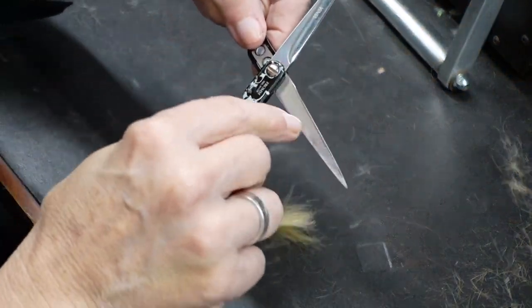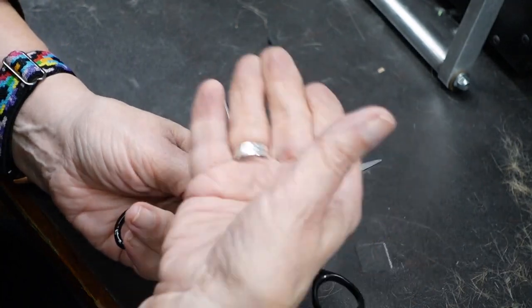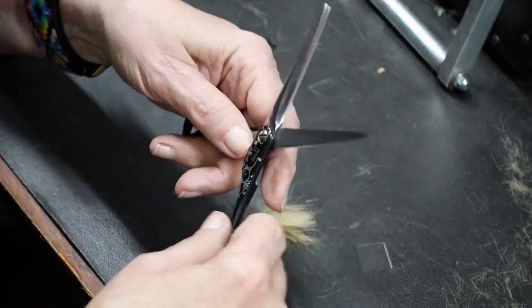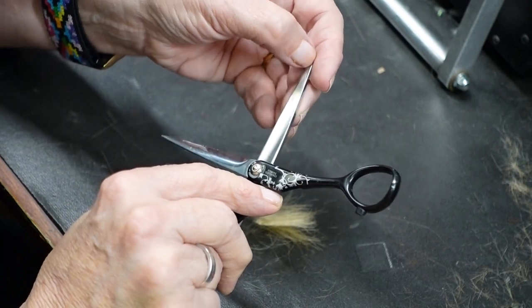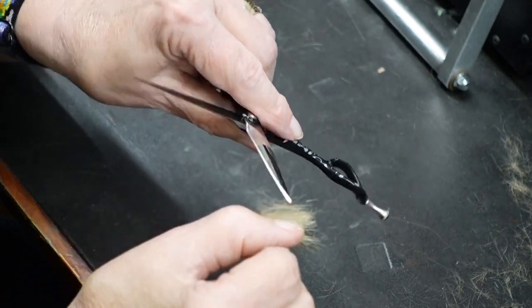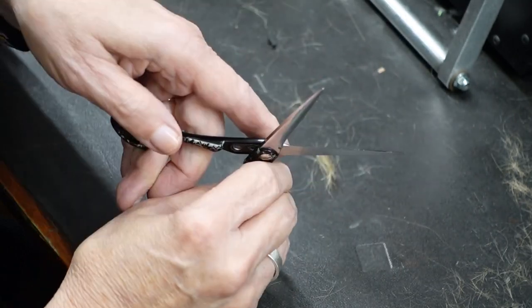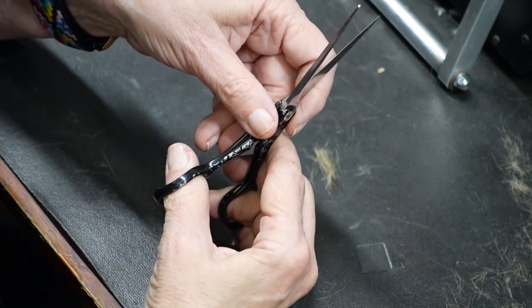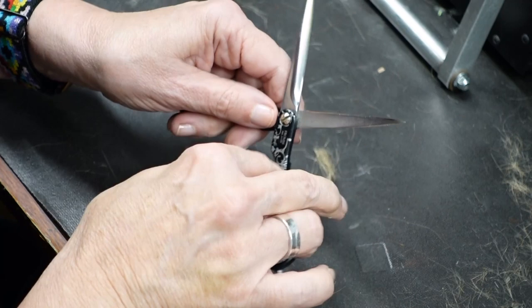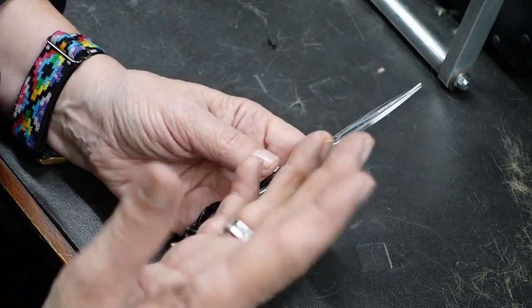Even if it does have a teeny tiny ride line, you wouldn't want to put it on your stone to try to put one in there because it's too flat. And it's just going to make this really wide ride go all the way across and that's going to slip on the hair. I'm just going to go ahead and put an edge on it and see what happens. It may not be able to be fixed.